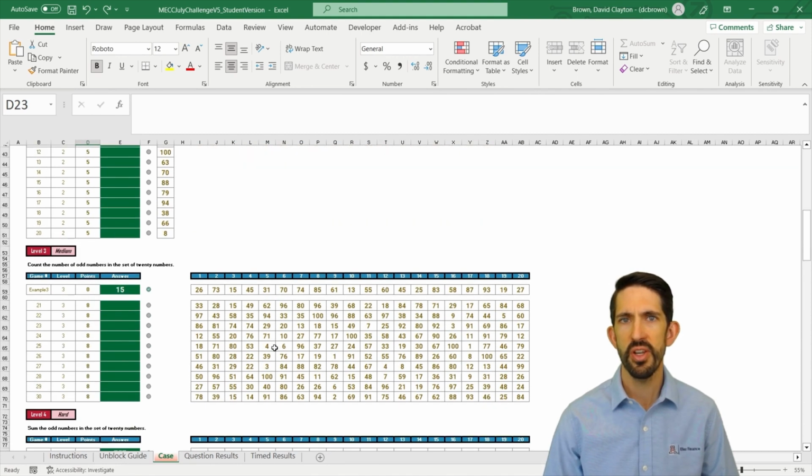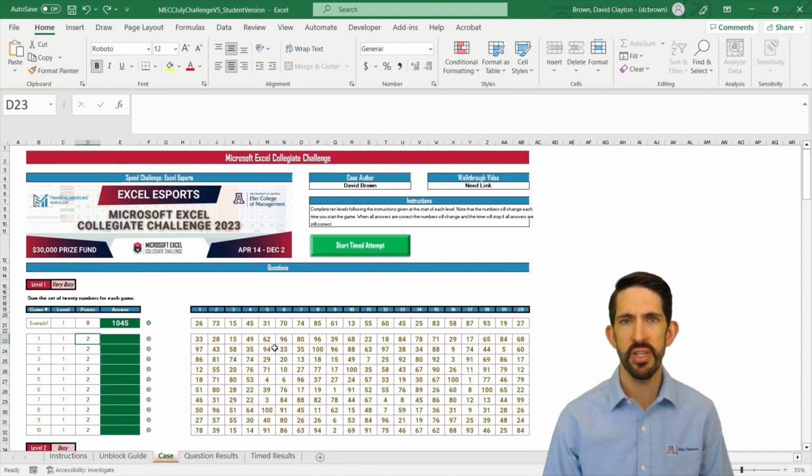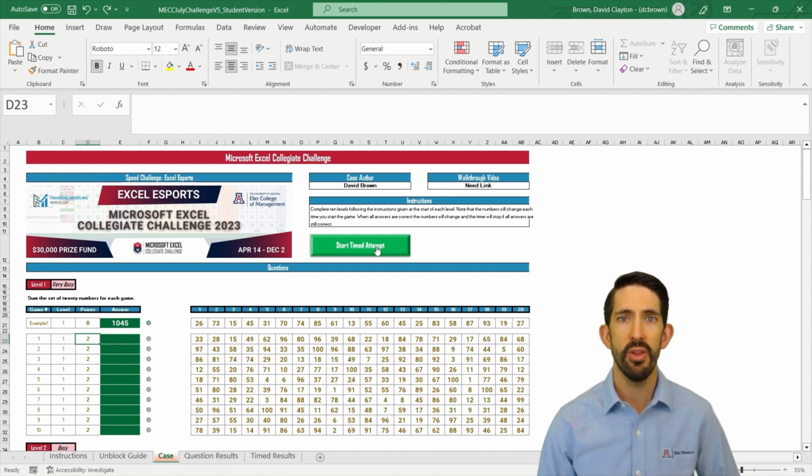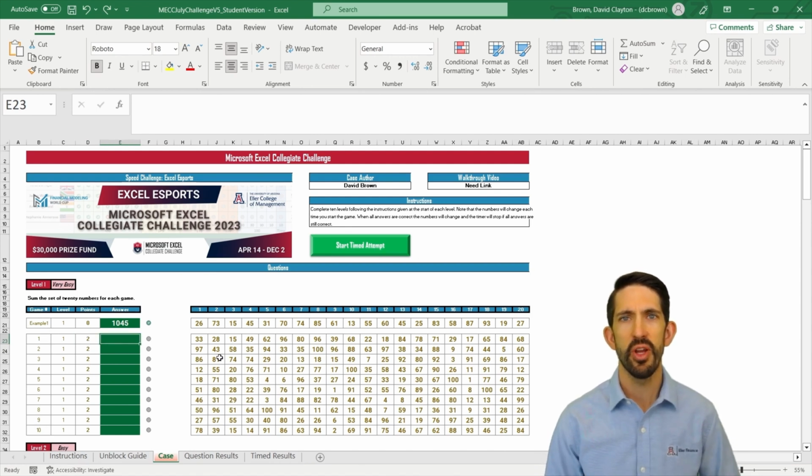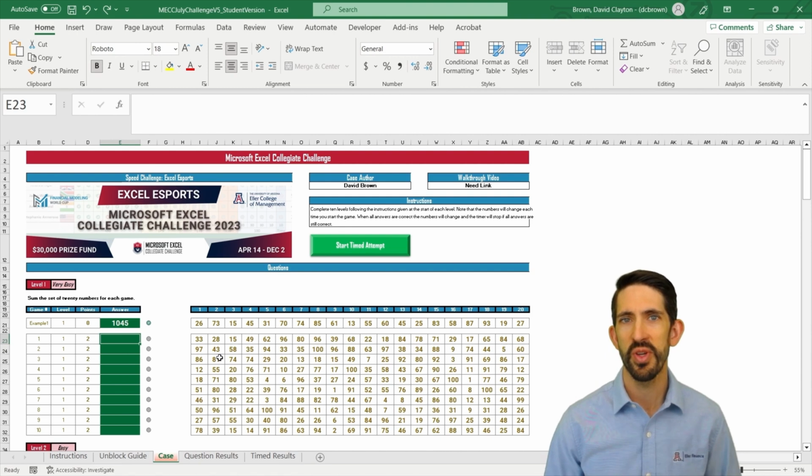Now you can do this on your own without really timing yourself, but it is built with a timer. So we have this start time to temp button, which will let you time how long it takes you to get from level 1 through level 10, and part of the July challenge is going to be to get as low of a time as possible. Like I said, what I'll do in this walkthrough is show you different ways to do each level, from more clear, easy to follow ways to more complex ways that save you time and increase your speed.